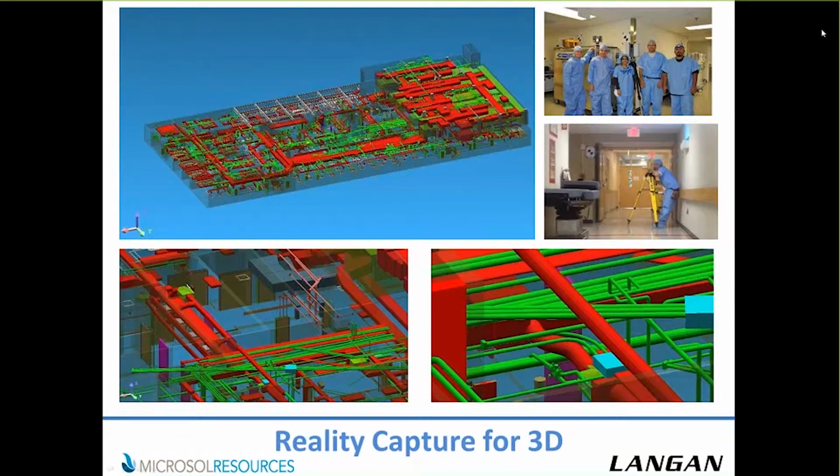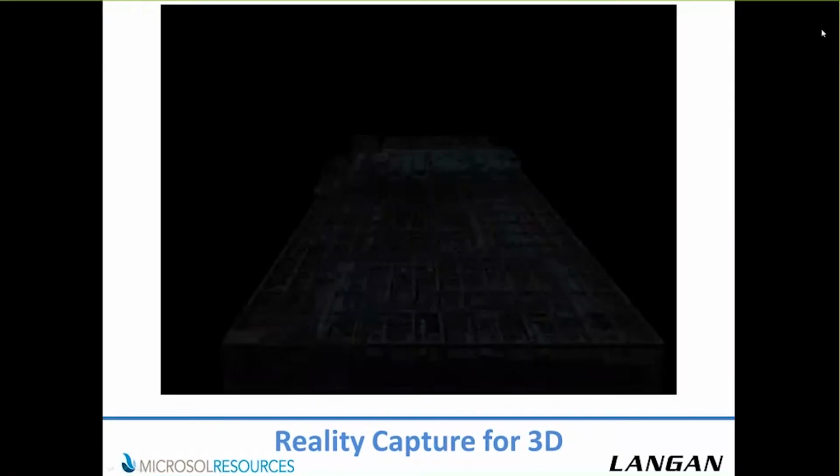A lot of times you have a pipe go into a wall at one elevation and come out of the wall at another elevation. There needs to be a lot of conversation between the data provider, us, and the rest of the team to make sure that those things are understood. Otherwise, a lot of fingers get pointed. My guys really like being in the scrubs here. They all thought they were doctors.